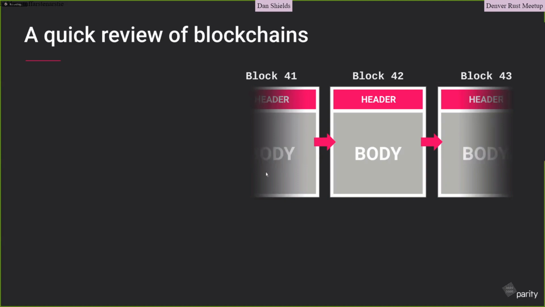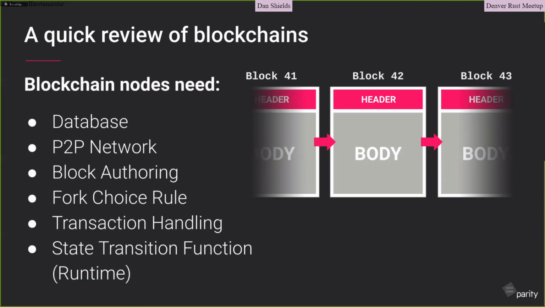Assuming that you've heard of these things before, let's talk a little bit about what makes a blockchain. A blockchain in particular, when we're talking about more than just a data store for blocks, is a network. And this network generally consists of nodes, independent peers who all store the same database and all come to consensus around what data is in there, making sure that it's immutable for all of time. And most importantly, the state transition function: how do we go from one state in this database to the next? Really that's effectively adding a block. How do you go from one block to the next in this chain of blocks?